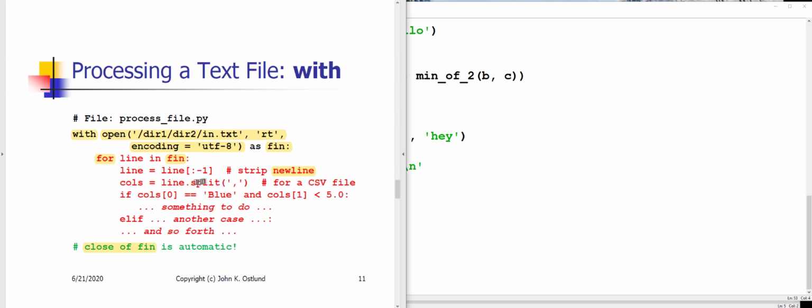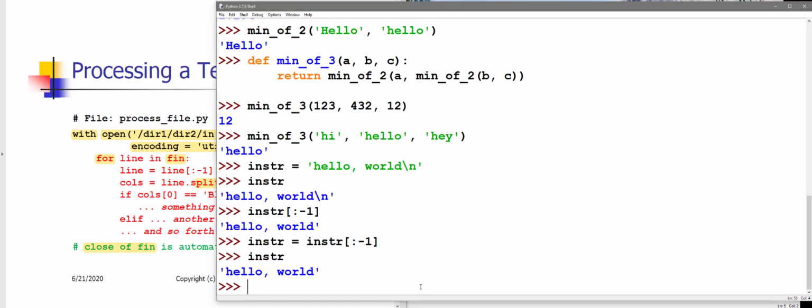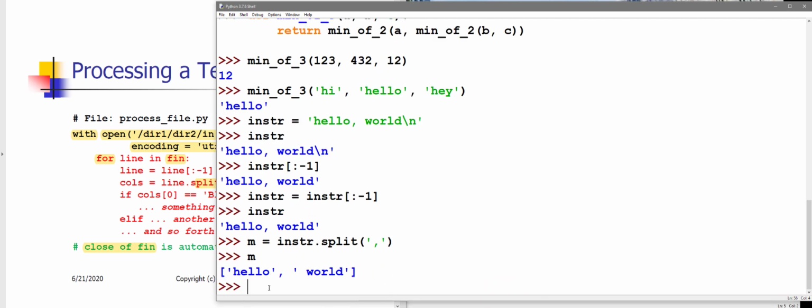Then I can, for example, as we saw, split the line into a list of words. This split example is using commas. I might want to do a split involving a space character. Well, actually, I've created a little bit of a mess for myself. I guess we can do that. We can say m gets instr.split at comma, and now m is going to be a list of two strs.